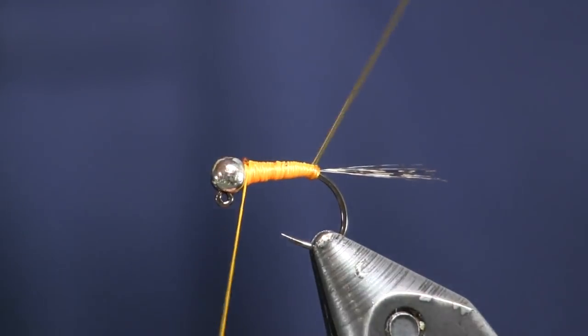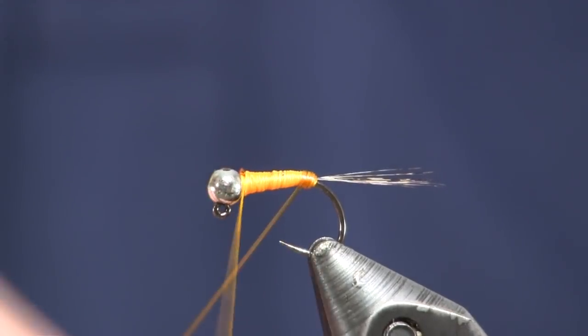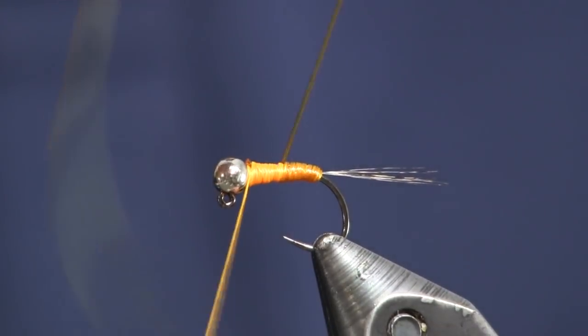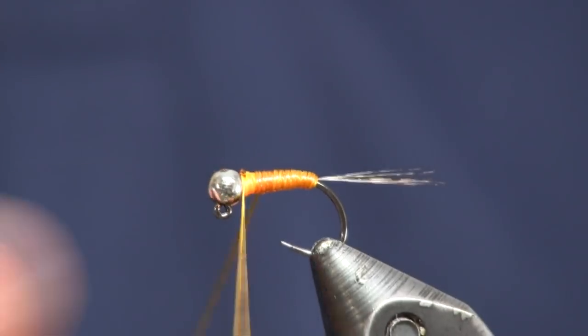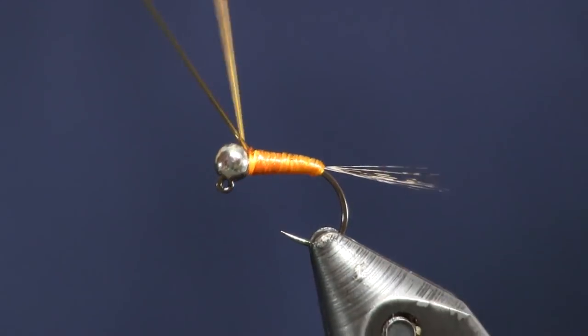Now we're just going to spin this up to the front. And this is going to give us some segmentation to our body. Not a lot, just a little. And it's also going to dull it down a little bit, and add a little bit of transparency. So, you know, it's a lot of things that I like in my fly. I like a transparent look like that, a translucent look like that, I should say.